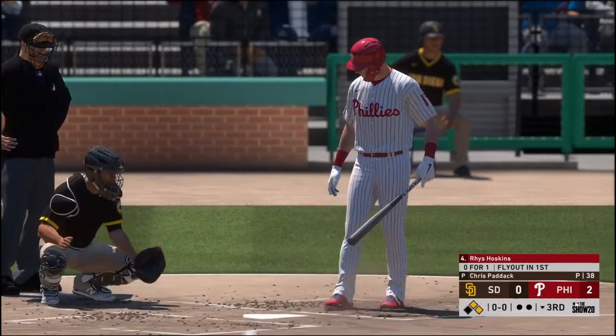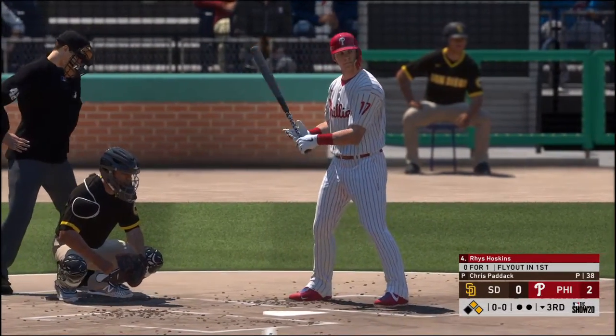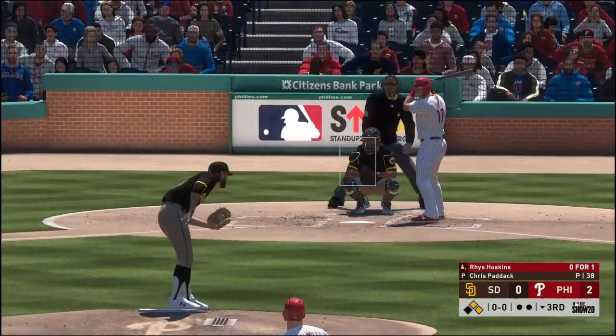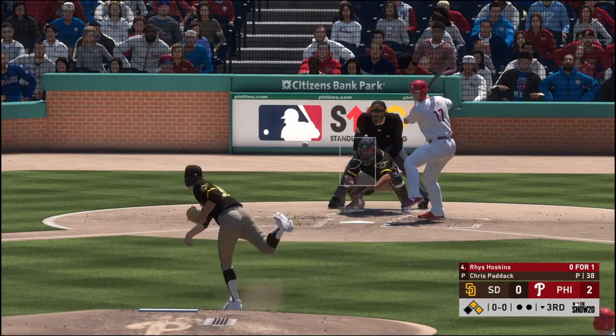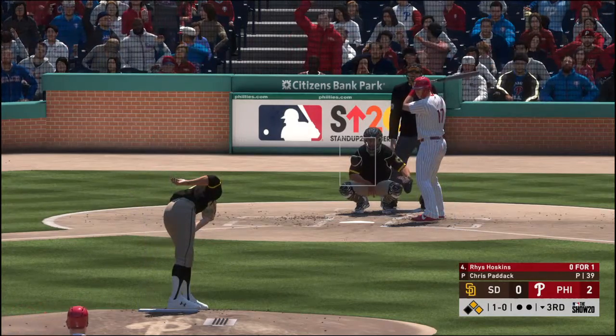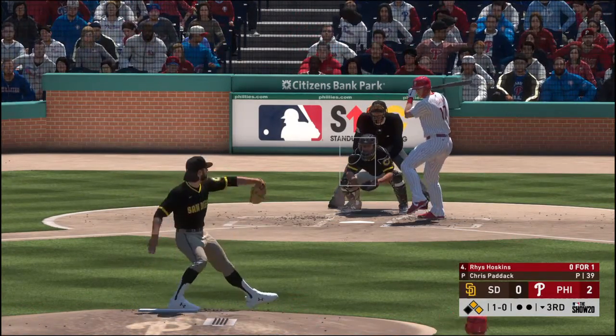And now it'll be the cleanup spot for the Phillies. Rhys Hoskins. He flew out in his last at-bat. Almost, Matty. Almost went deep his last AB. Certainly just missed it. With this guy's big power, he's feeling pretty good at the dish. Look for him to try and get on something and drive it out of the yard this AB. He's already walked 2 in this inning already. This guy just can't seem to find the strike zone.